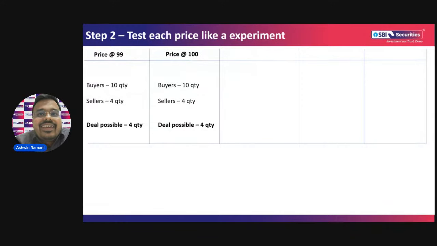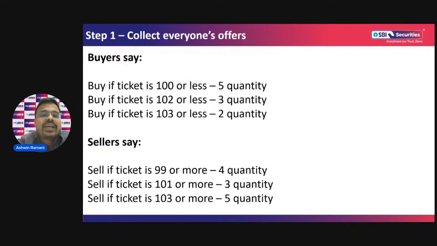Correct? Superb. Now let's go to the next price. Let's say the stadium wishes to keep the price at 101. Now tell me guys, how many buyers for the price of 101? अगर ticket price 101 रखा है, तो how many buyers would be willing to buy the ticket at the price of 101? Now this is where things will get tricky. Let's see how many of you all get it right. 101, guys. Come on. Sachin ji, 8 is a wrong answer.